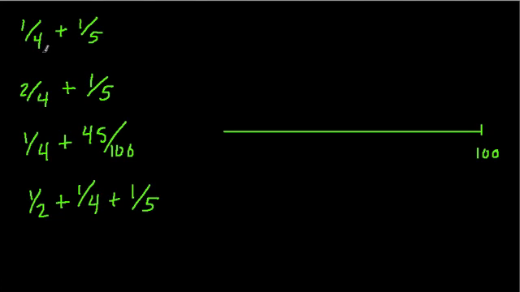Because 4 goes into 100 25 times. So we're going to hop up 25 times. This is our double number line. You get to 25, and that's a fourth of the way, because 4 times 25 is 100. And now we're going to hop up a fifth of the way. Well, how far is a fifth of the way? Well, 5 goes into 100 20 times, so we're going to hop up another 20. And that brings us to 45. And that's a fifth of the way.